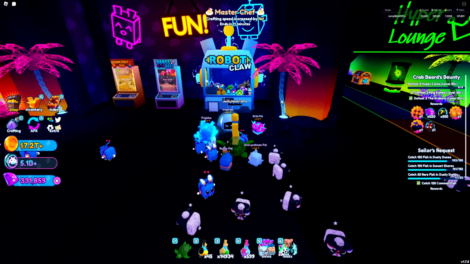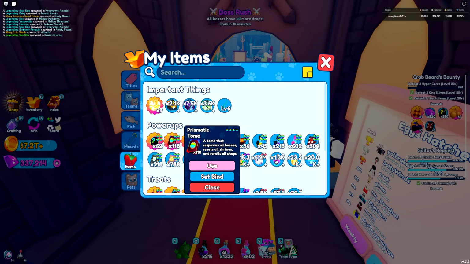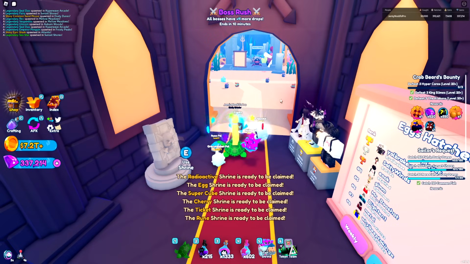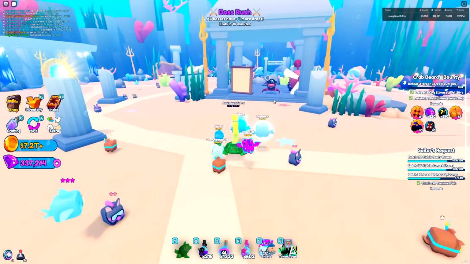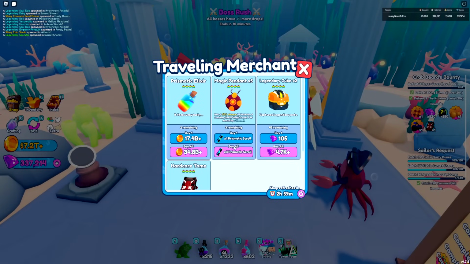I keep saying that I should be using them, and then I never do. Okay, it's time to start using the tomes then, so I'll quickly show you exactly what I'm going to be doing. Basically, I'm going to start off in Atlantis, get both of these shrines, special dependents, I need those a lot. Here, prismatic scrolls? Yeah, I'll take that. I don't really need that many prismatic scrolls right now.